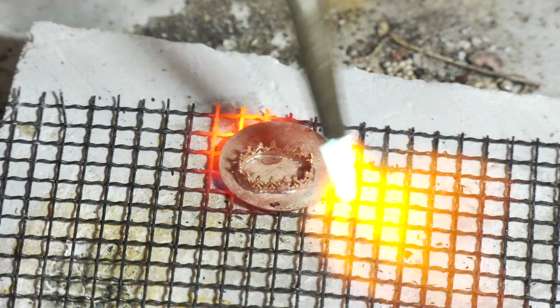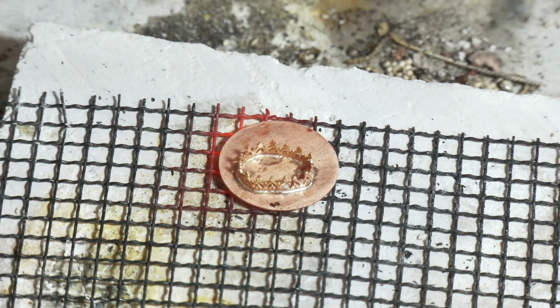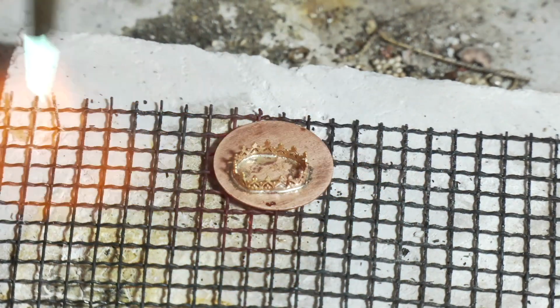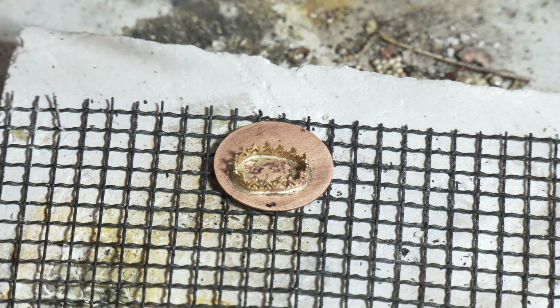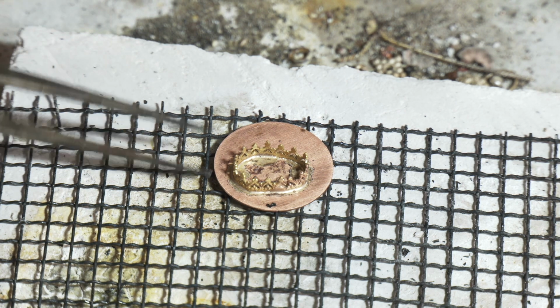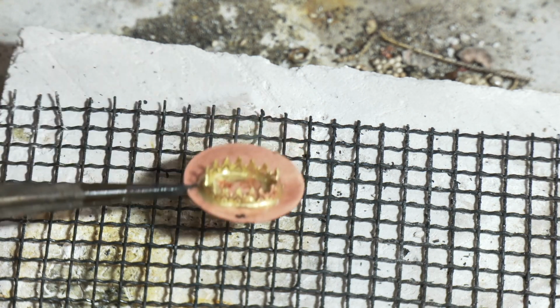As soon as this gets hot enough, I am going to, there we go, see that going around? I'm going to quench my pick and get the solder to move. Yep, it's all the way around on this side. There we go, isn't that beautiful? And this is a yellow solder. Looks a little bit light right now, but I could see from the last one, once it's polished, see, now once it starts cooling off, you can see that it is a yellow solder. So this is nice.